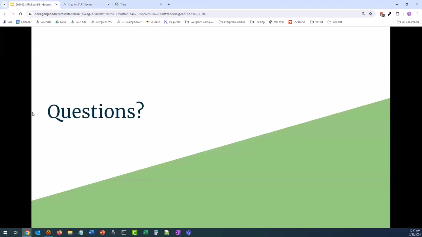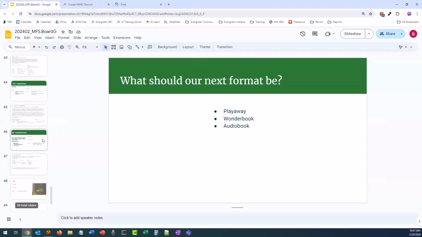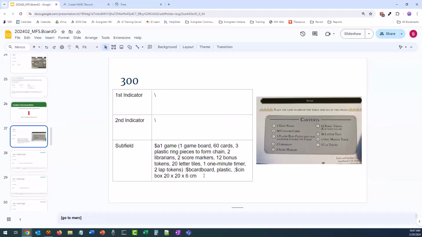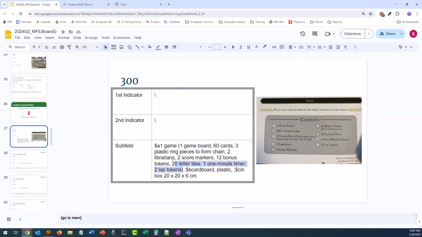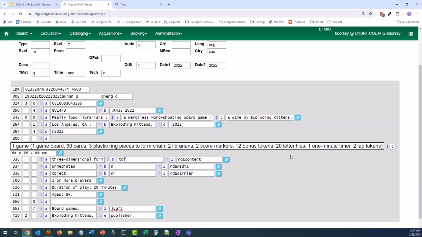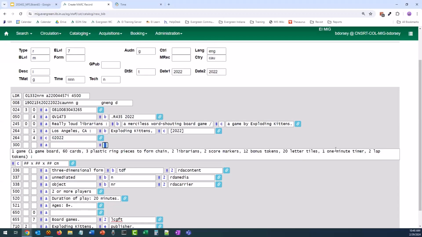Let's go back to that 300. So you can see what I would do, from here I can just copy and paste. If you copy and paste like this, the font will change when you actually save, so don't worry if it looks super weird.